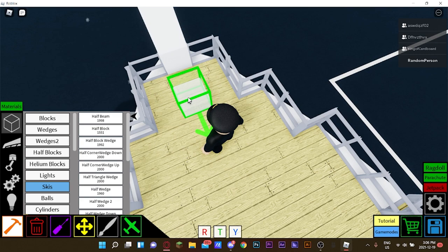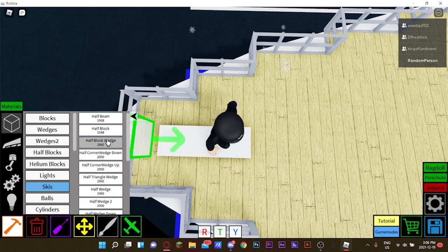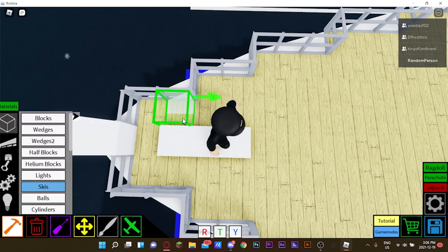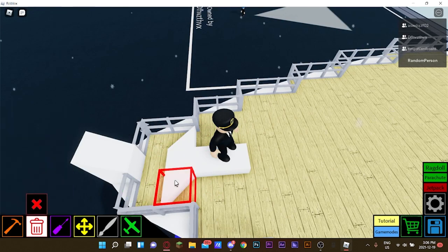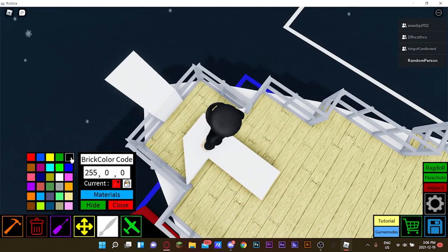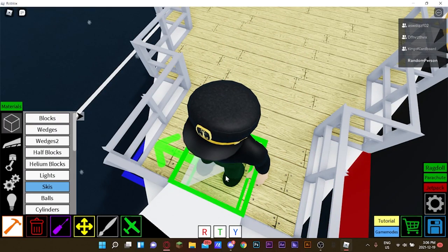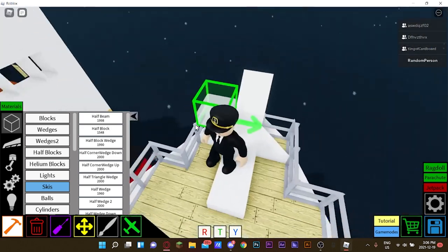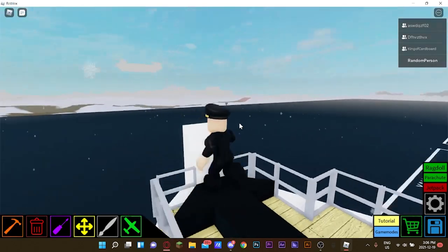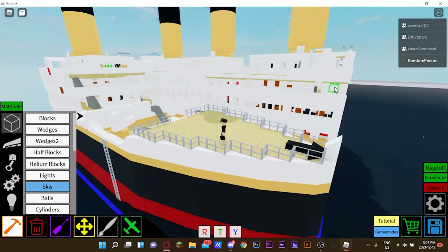So, what you guys want to do right now is add three half blocks like this, and then add half block wedges. I can't spell today. There, make something like this. This is our anchor for a ship. Yeah, it's a beautiful anchor. Don't judge it. That's the auxiliary anchor in case one of the Titanic's anchors were to break or fall down. We have a spare one right here.